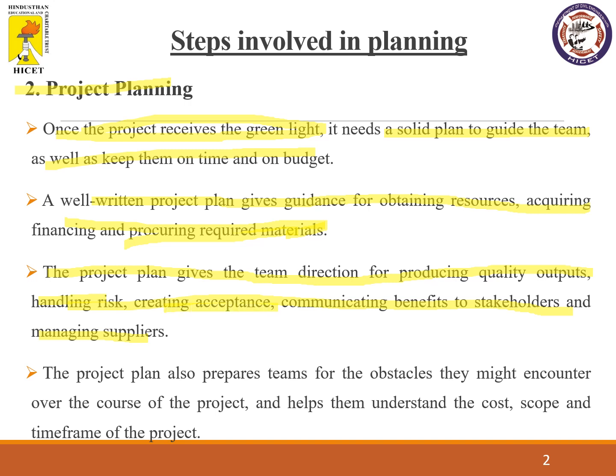And creating acceptance, you will be able to create acceptance levels, like if you are getting some bad materials, if it is in the tolerance limit, it can be accepted. If 95% of your materials are of very good quality, and 5% of your materials is not meeting the expectation, it is not a very big issue. You can move on. Communicating benefits to the stakeholders will be your next point.